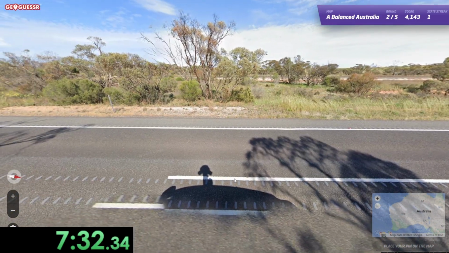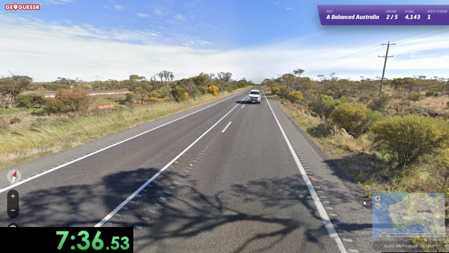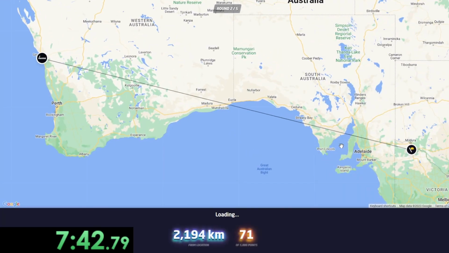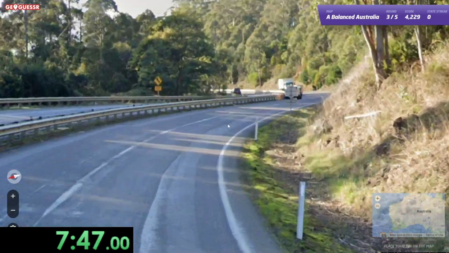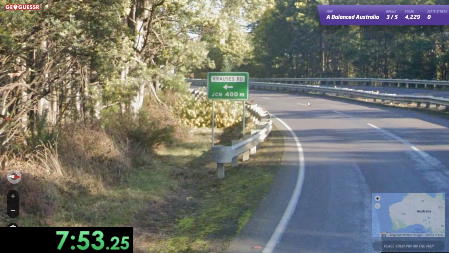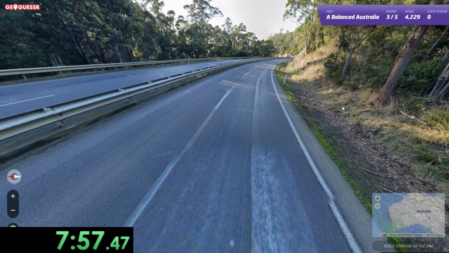Not rumble strips. Oh, wait a minute, rumble strips. I think that is more of a thing for Western Australia, and the dirt could make sense. It's probably not too close to Perth. Okay, wasn't there at all. That makes sense. Divided road. Interesting. I don't find anything concrete with this one. Not Western Australian dirt.